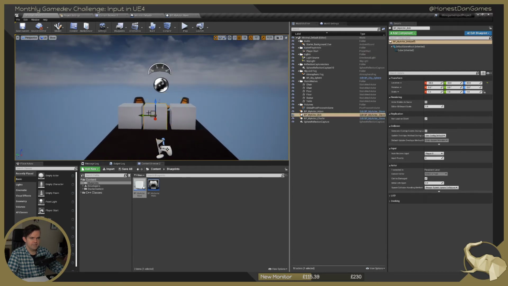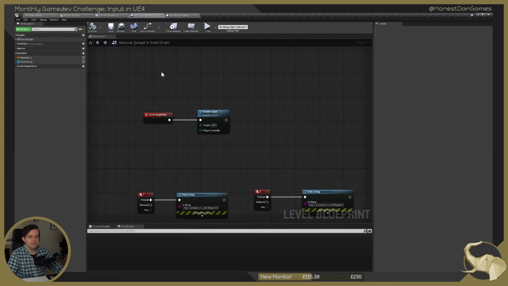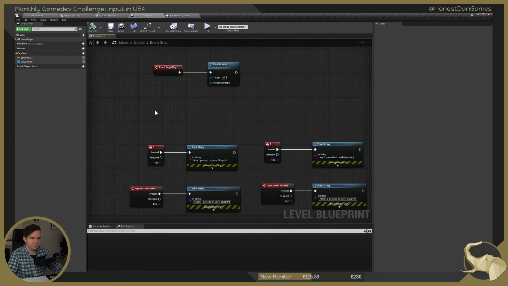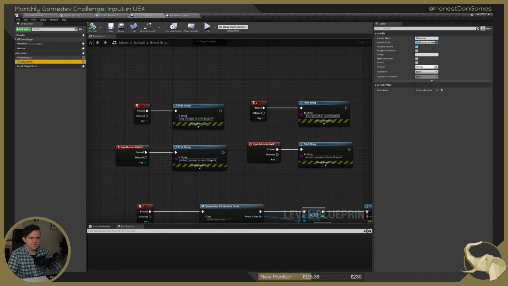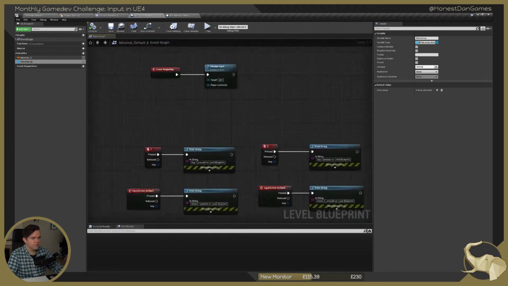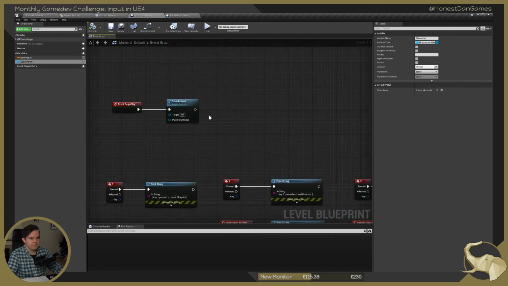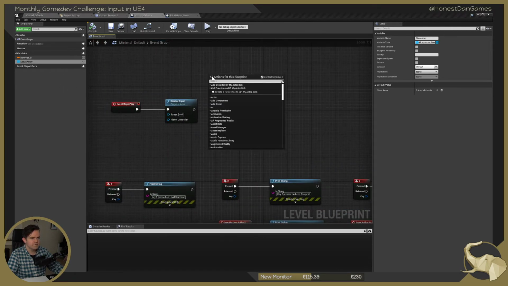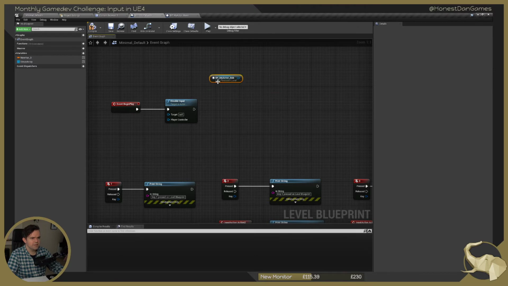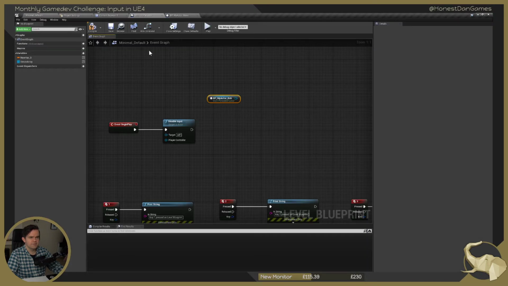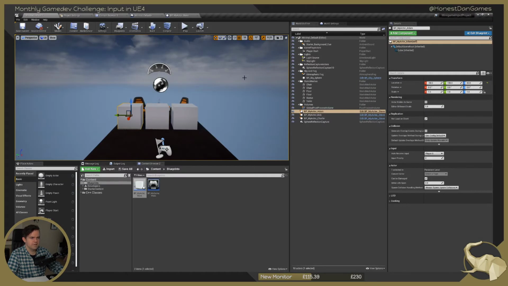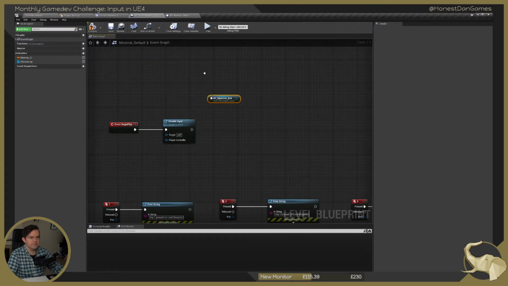Okay, so when we start this now, what we essentially need to do is in the level blueprint, we want to get references to these. So we're going to go into the level blueprint. Do we have access? We have an array. We were adding them to an array as we're not going to use that system anymore. So we're just going to get references, to get a reference to Bob to begin with. We'll do this for each of them. It's a little bit clunky, but we'll go ahead and do it because this is just for example's sake.